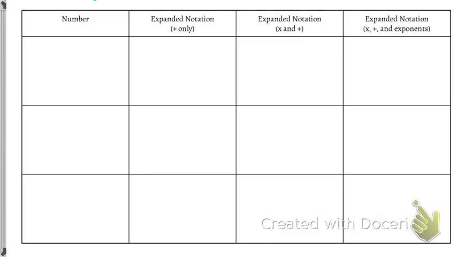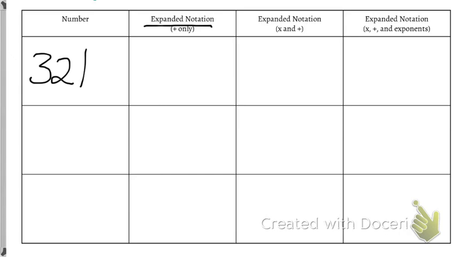During September in math, we worked on writing and saying big numbers, and students are going to be using that skill to then learn how to do different types of expanded notation. So if we start with the number, say 321, and we want to create this first form of expanded notation.